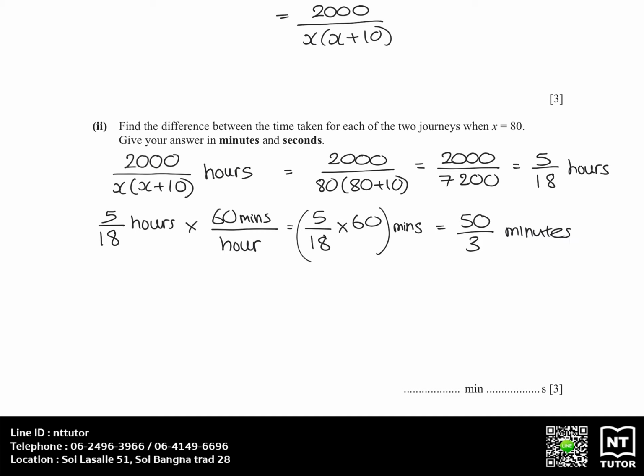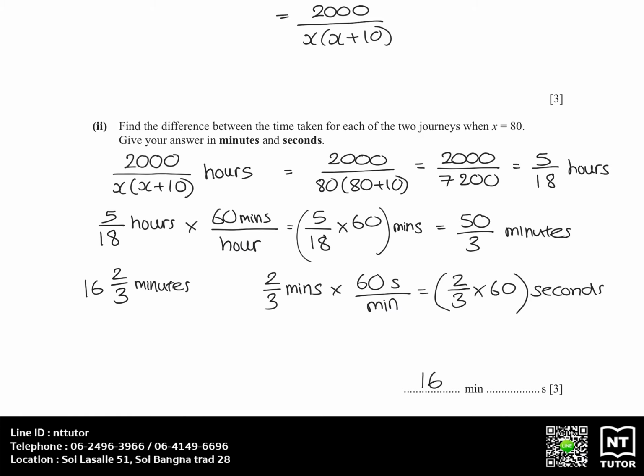If I change 50 over 3 into a proper fraction, it's 16 and 2/3 minutes. This means we have 16 minutes already. So we have 16 here, and we have 2/3 of a minute that we need to convert into seconds. And we know that there are 60 seconds for every minute. So we can convert minutes into seconds by multiplying by 60. This means we have 2 over 3 multiplied by 60 seconds, and 2 over 3 multiplied by 60 is equal to 40 seconds. Therefore, our answer is 16 minutes and 40 seconds.